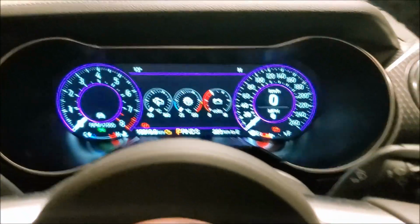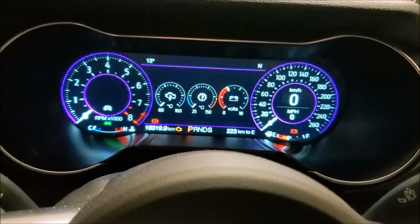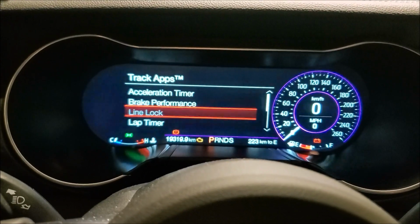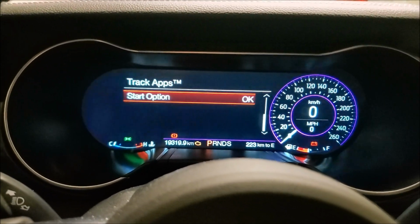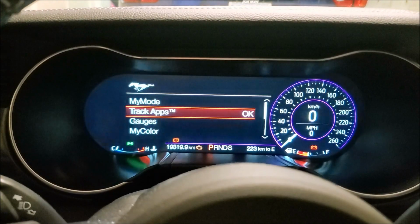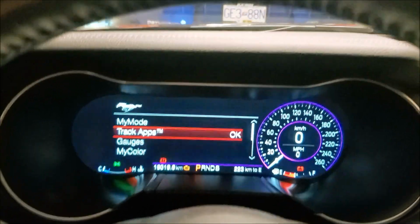Okay, so one other thing it does: you still have your keys in there where you're one set. If you hit the pony here, you can see the car's got track apps. You've got all this in here, right? Basically, if you have your MyKEY set up, it won't show up in there at all. When you hit your little pony, you'll have My Mode and gauges. There'll be no track apps.